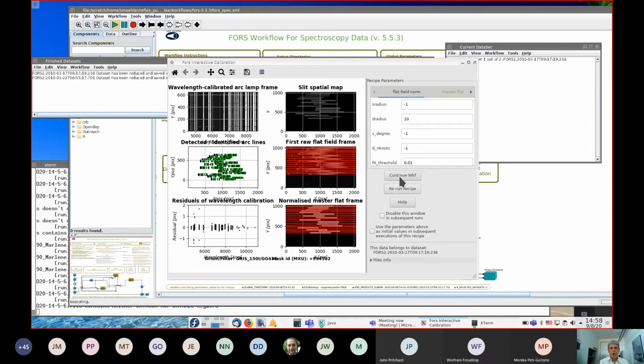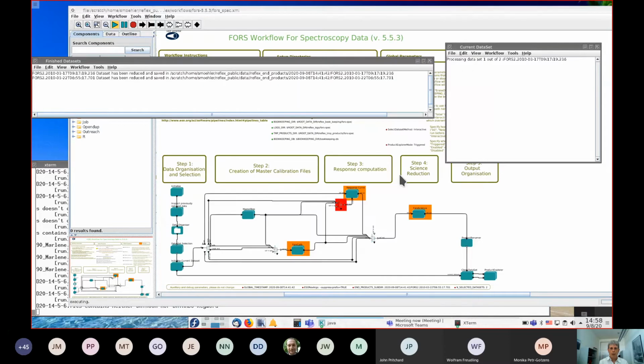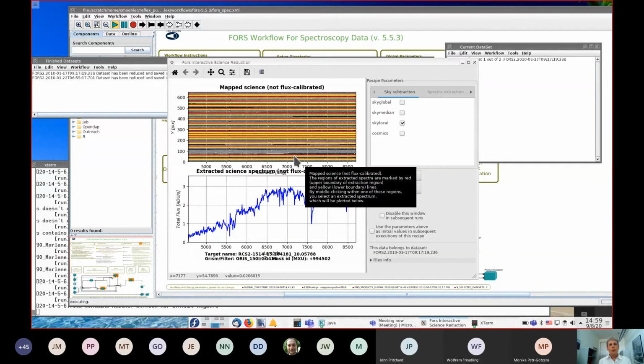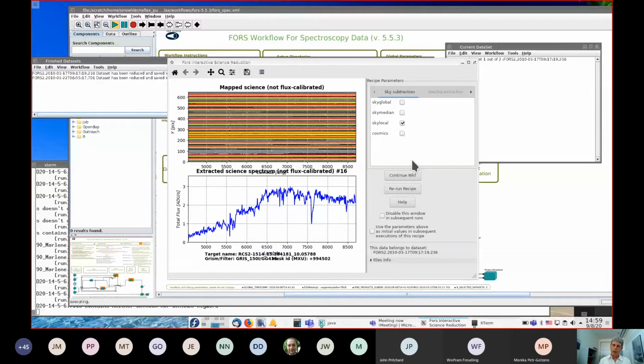Here it basically takes time to open the interactive window. You do not want to change anything here. There was no flux standard star. And now we see, okay, yes, we have again a science product. At least for me, it's impossible to judge whether this is better than the one we saw 10 minutes ago. So for now, I'm puzzled because I thought I changed exactly that.